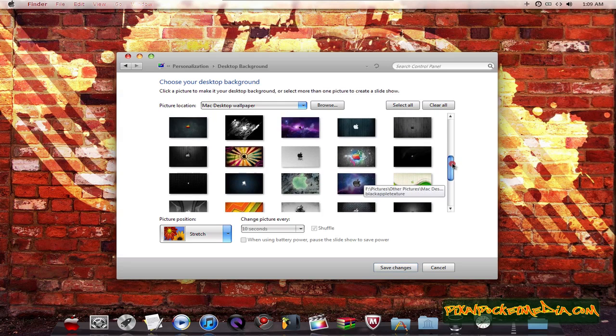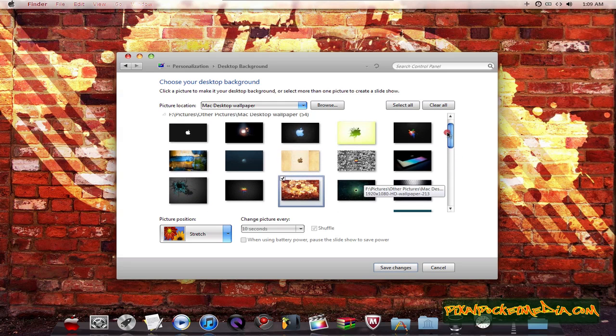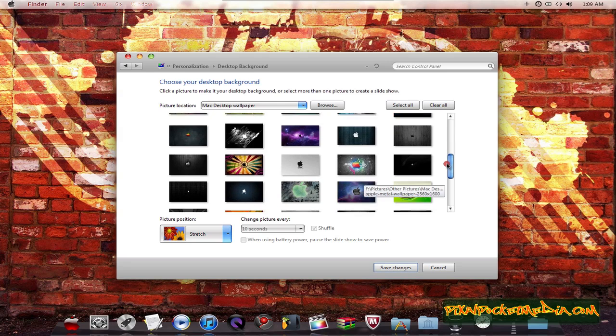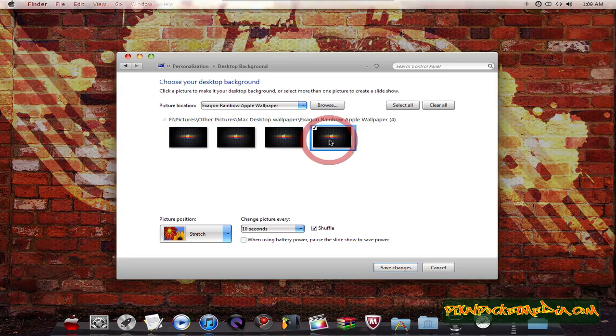I'll change to which black one? Let's see. Where is it? This other black one, oh no, it's right here. I'll go to this. It's in this folder. I'll give it a second because sometimes my external hard drive is like that.